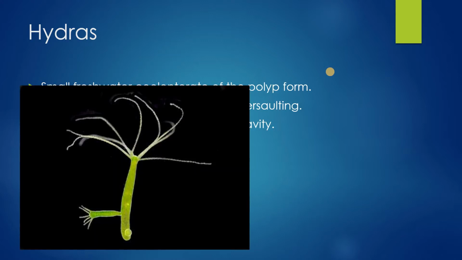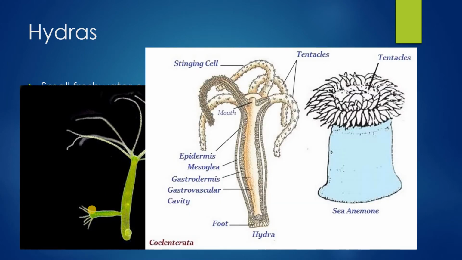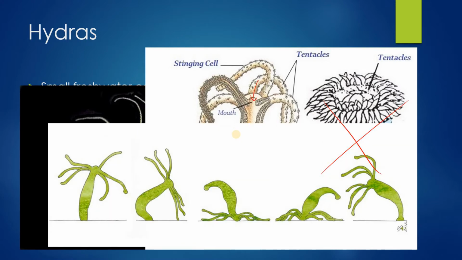So here is a baby hydra being born. You'll notice, first of all, the overall look of it. And then down here, you've got this little guy budding off. That's how they reproduce. Again, the one on the left, we are not worried about the sea anemone just yet, but it also is a coelenterate. We've got that hollow gut. But if we're over here, notice the mouth that goes in, just like a jellyfish, the hydra there. Also, here's the somersault. This is what it looks like for them to move. It's kind of fun to watch in a microscope and see it. But there they are, floating around, doing their thing.